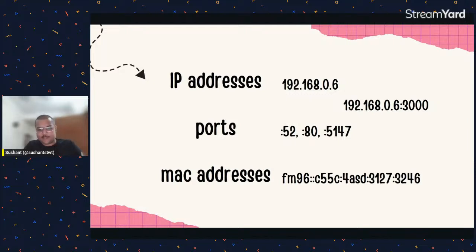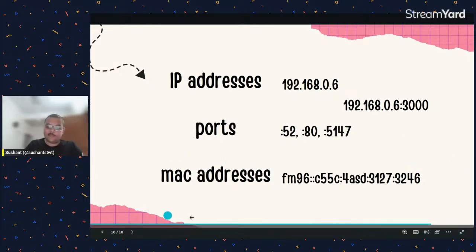Now, why you need a MAC address is because your IP address keeps on changing. That's your private IP address. Every time your phone connects to your router, it can have a different IP address. It's not necessary for your phone to have the same IP address every time. So to have something solid which does not change and can be mapped to your phone, we use a MAC address.